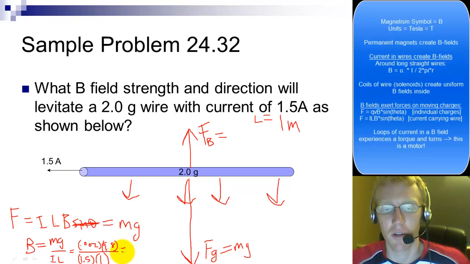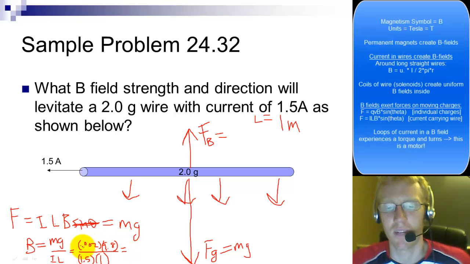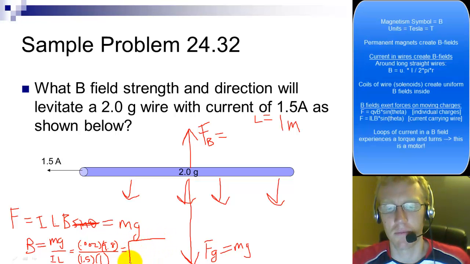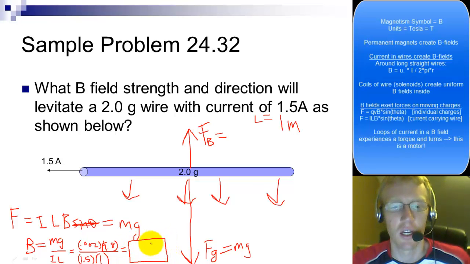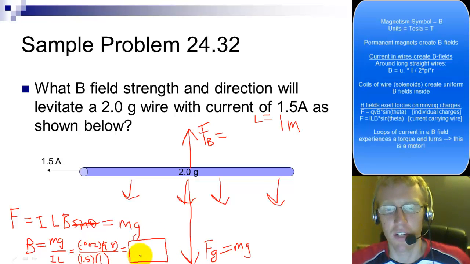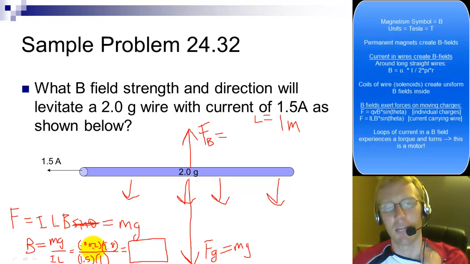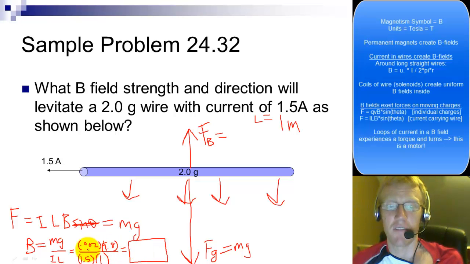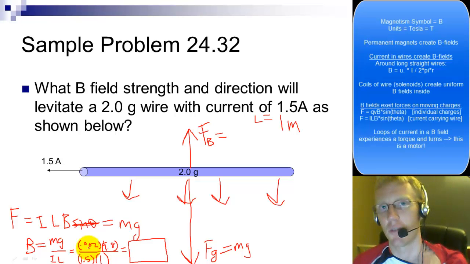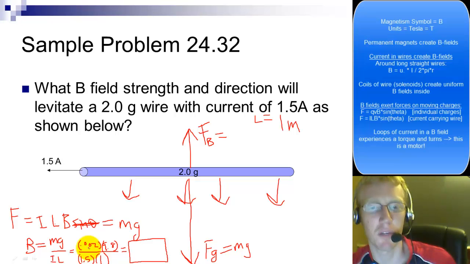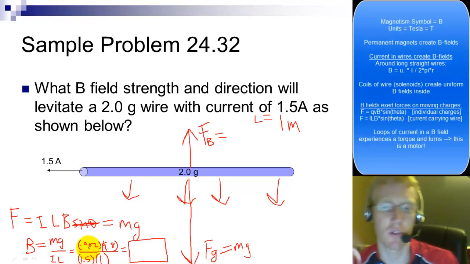So if we type all this stuff into our calculator, I don't know what we get. So 0.002 times 9.8 divided by 1.5 times 1, you'll get some answer. I apologize, I don't have a calculator handy. But whatever you get, that's the magnetic field. It's going to be less than a Tesla for sure, but it's still going to be a pretty large magnetic field on a relative scale, because remember, 1 Tesla is really big. Milliteslas are kind of medium size, and microtesla is pretty small. But I'm more concerned at this point with helping you get the direction. So we have to use the right-hand rule.